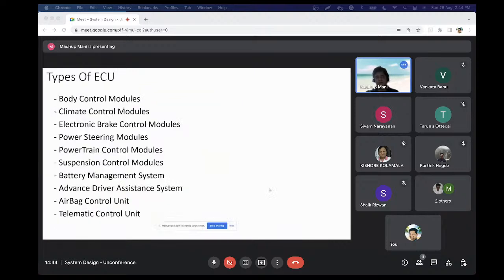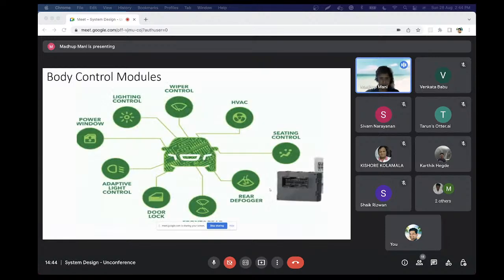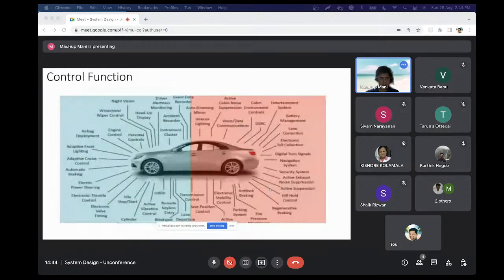Now, what is the use of the ECU then? Okay. I'm coming to the last one, and then I'll come to this one. Here you can see the body part of the car. Once you see the body part of the car, multiple systems are involved here.